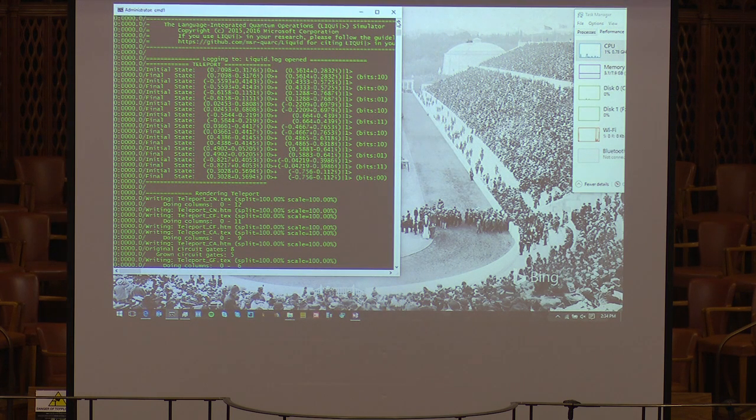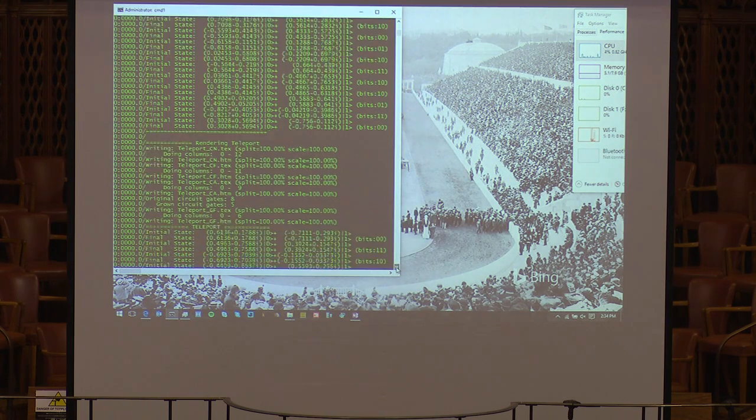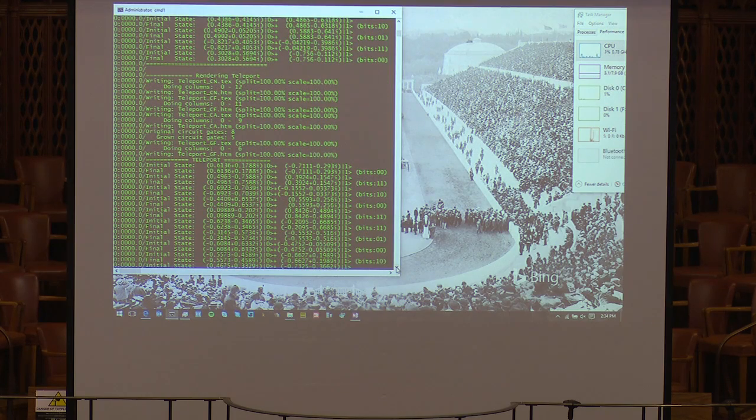So this is actually saying do a Hadamard, do a C0, just calling the functions, running through, running teleport. Then we take that set of functions and we introspect it back and make a circuit out of it. We're going to generate drawings for the circuit. We'll show that in a second. And then we're going to run the circuit.